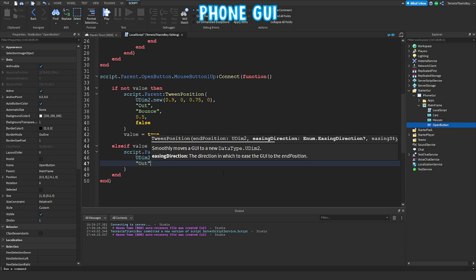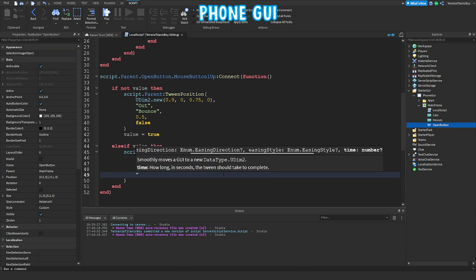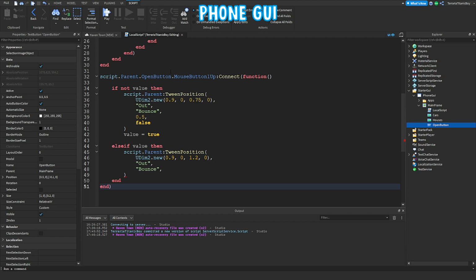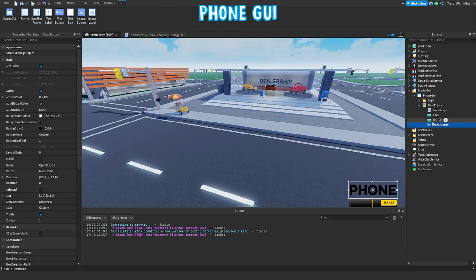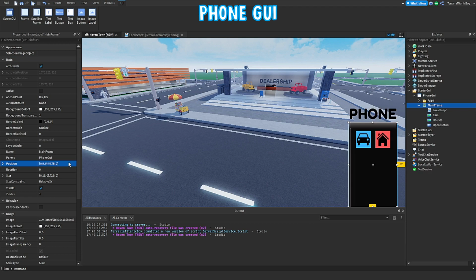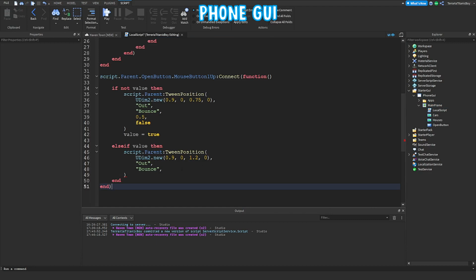Make sure it's capital. If you want to have it different, this is where it is when this main frame is open, it'll be 0.75 like that, otherwise it's 1.2, like here.